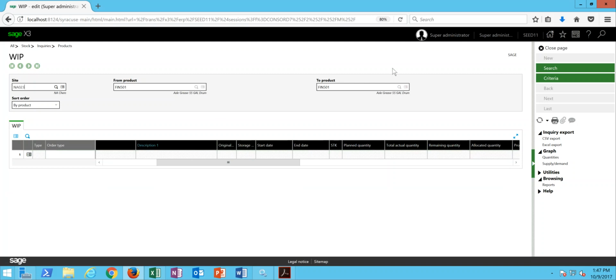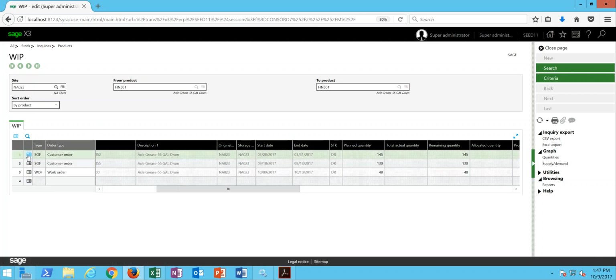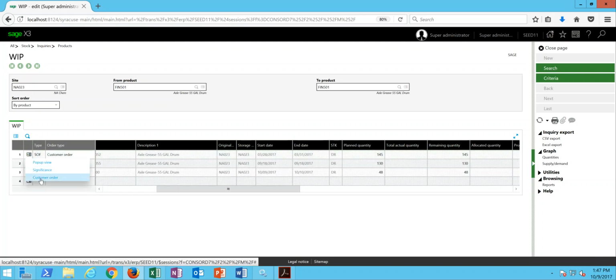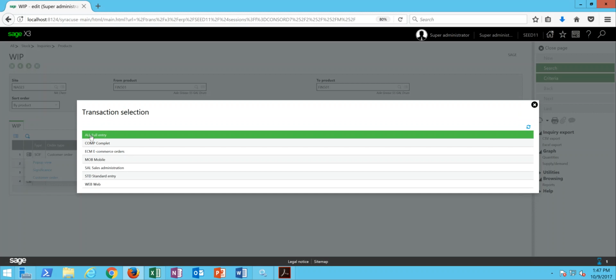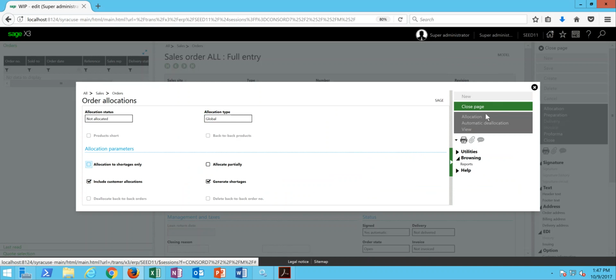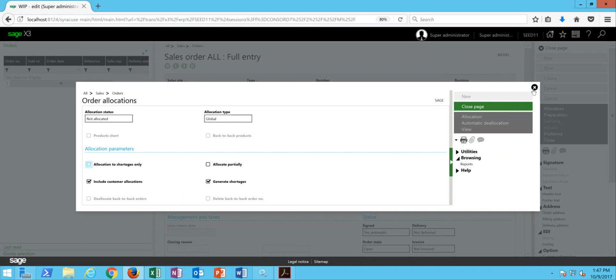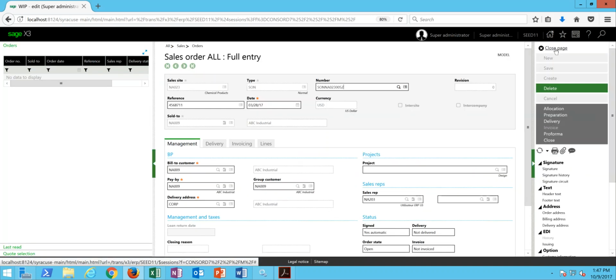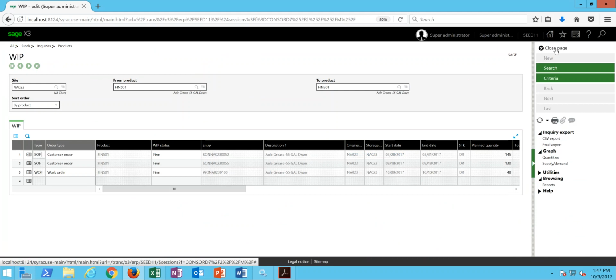Then I could take that inventory, tunnel into my order that I'm looking to expedite here, then go ahead and do my allocation step on this sales order. Okay, so that's a couple of different approaches that you can take in terms of expediting or interchanging some of the allocations to fulfill your back orders.